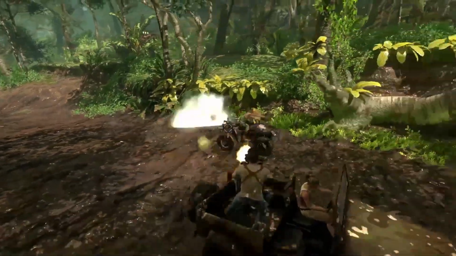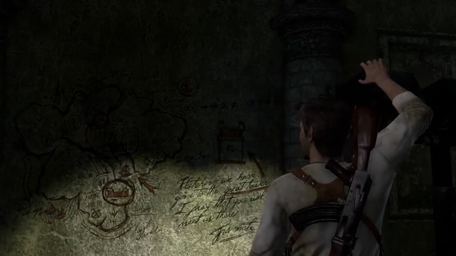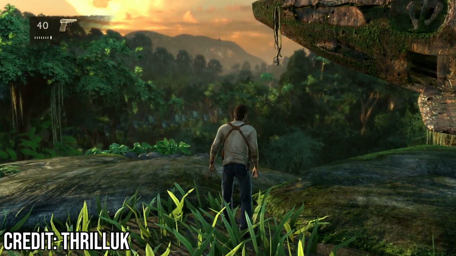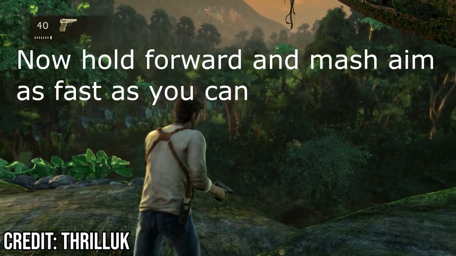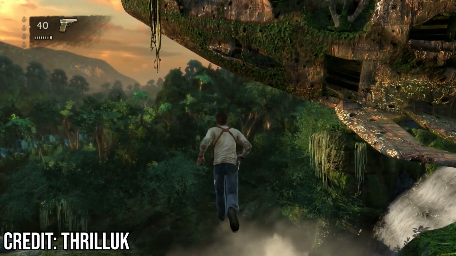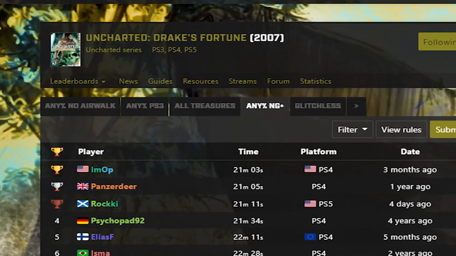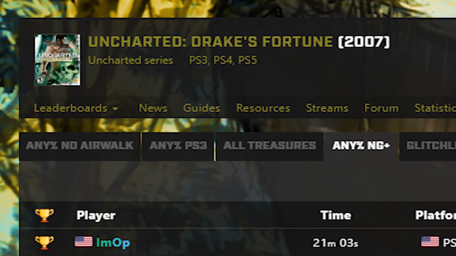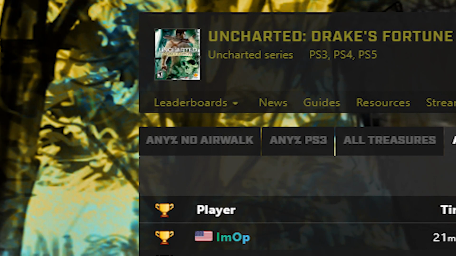With this version out, speedruns of the original game became more and more popular. Eventually, it was found that using the super slow motion tweak from the newest version, you were able to enter an airwalk state that allowed you to freely fly over the map, as well as stopping you from hitting any sort of collision. A category was made only for the use of this glitch, and the normal any percent category would then be renamed to any percent no airwalk.